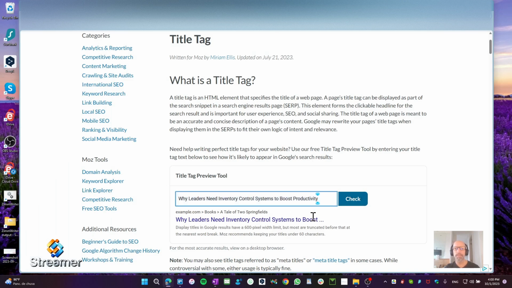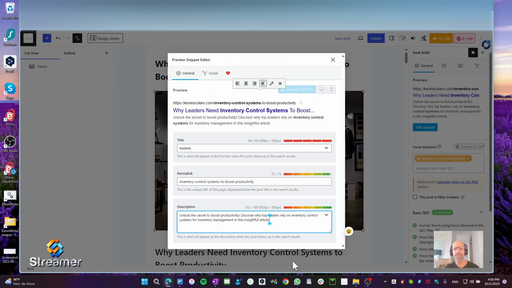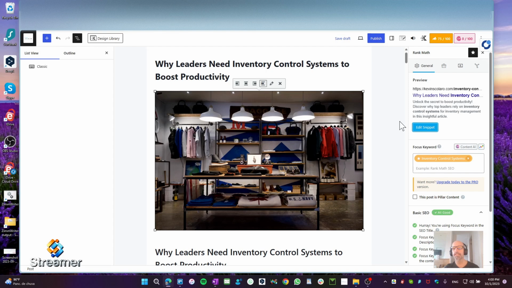Alright, well, we have to do something with this title, so let me figure out what to do on that while we continue on. We'll come back to this. Go ahead and just close that. It automatically saves it. And if you look at our score, it actually increased a little bit from adding the permalink. We shortened that up, and we added the description.